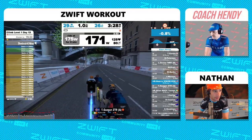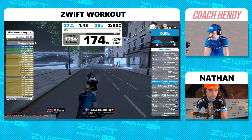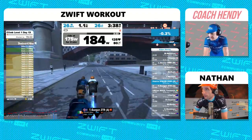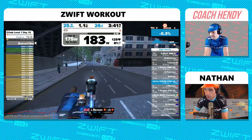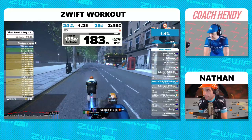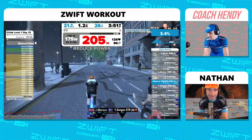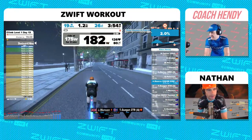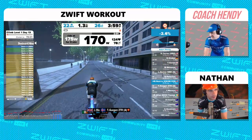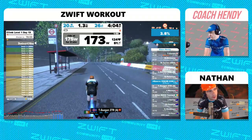Yeah, so last week we did the sprint workout there, the Greipel special, and you can see it was a lot different type of interval, 10 seconds of high power, high cadence, and then long recovery. So you're really working on that explosive power, whereas today we're going to work on that sustainable power, right where it's super uncomfortable, but you know you could probably hang on for a long time at that pace. So it's all about the fuel substrate you're using. It's a different energy system, like you said. So the correct fueling is very vital also.